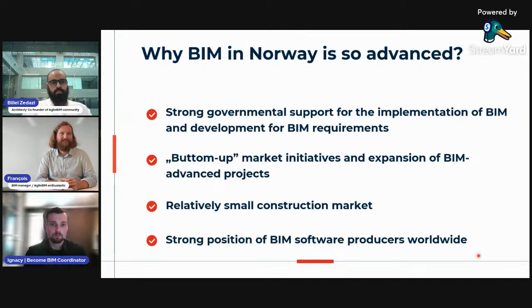I just want to add here that the producers of software don't force you to use their software, because most of the software produced is based on the open BIM approach. So we are not forcing anyone to use the software. We are forcing to, let's say, transition from 2D to 3D. So it is more about forcing the use of better technology.